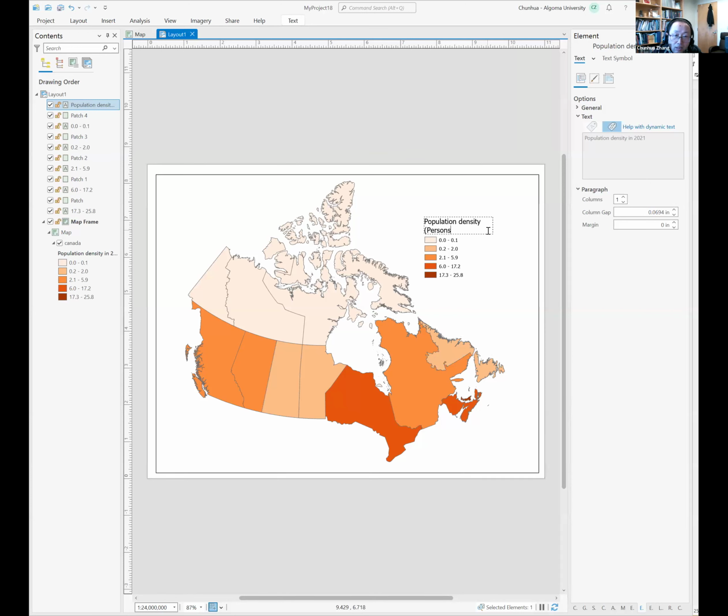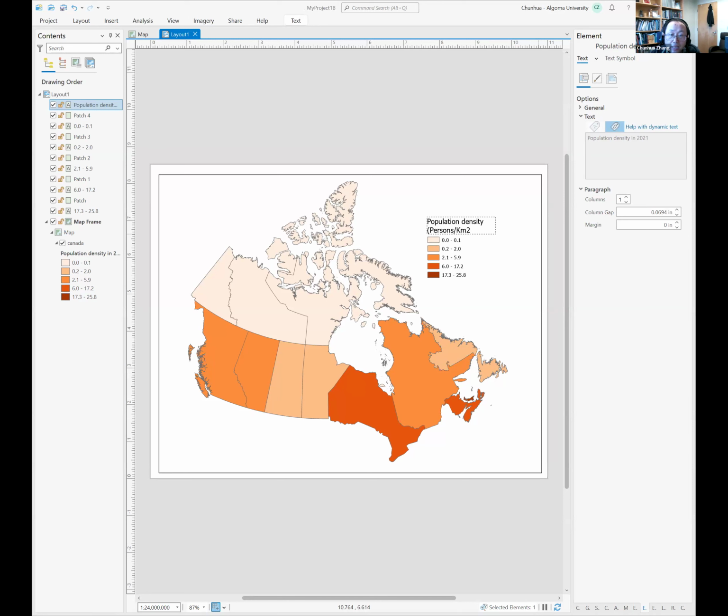Persons per square meter, right? Persons per square meter. Now let me see. Okay.